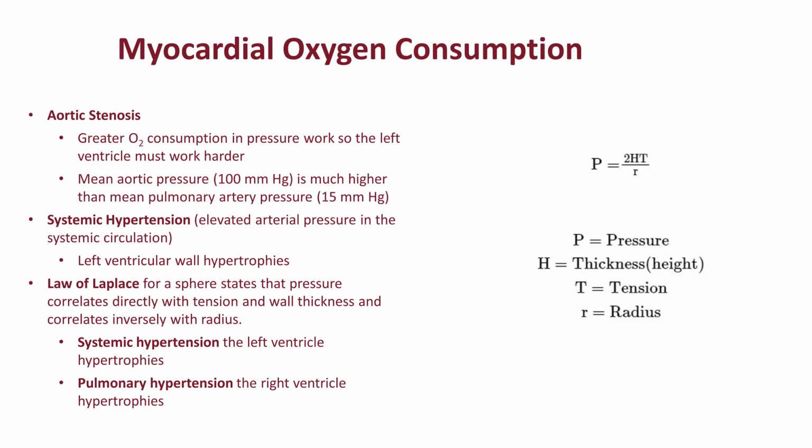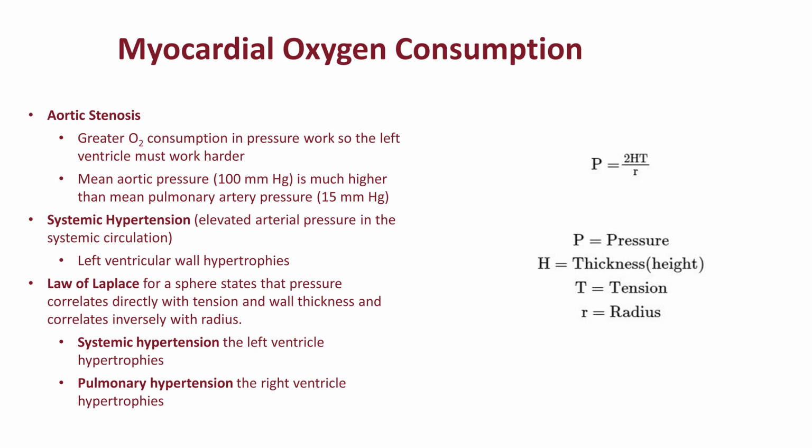Cardiac work. Work is defined as force times distance. In terms of myocardial function, work is the stroke work, or the work that the heart performs with each beat. We could use myocardial oxygen consumption to measure the amount of work. Myocardial consumption correlates directly with the cardiac minute work, and the pressure work that the heart needs to deliver is much more costly and more oxygen consuming than the volume-based work.